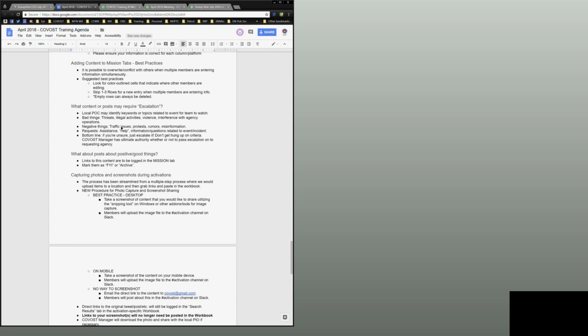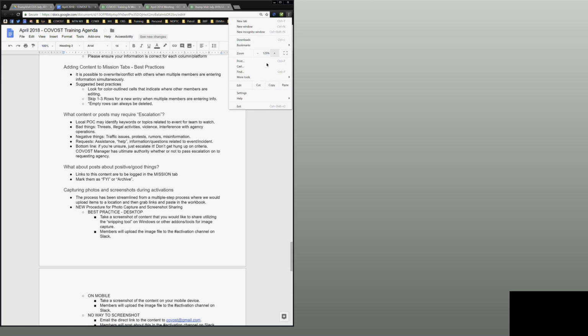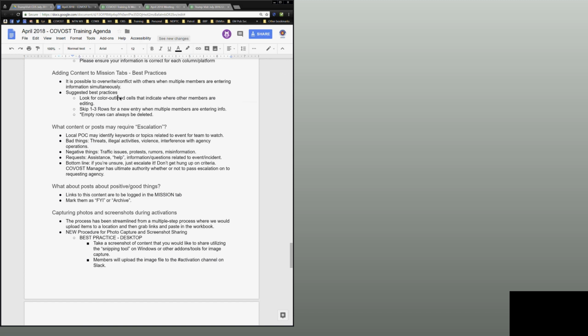After that, just some quick best practices if we're adding content to our mission tabs. I'll zoom in here for those of you viewing the recording. Best practice, skip 1 to 3 lines when you're entering information. It is possible to override another user, and if you are in a workbook and you see a box that's color highlighted and it has someone's name next to it, that means they've highlighted or selected that box.